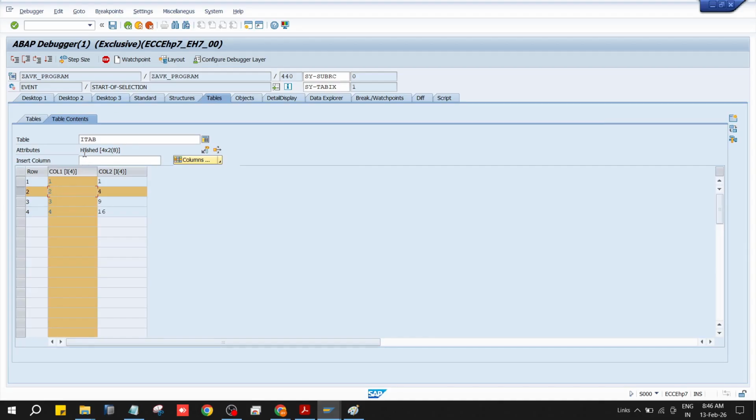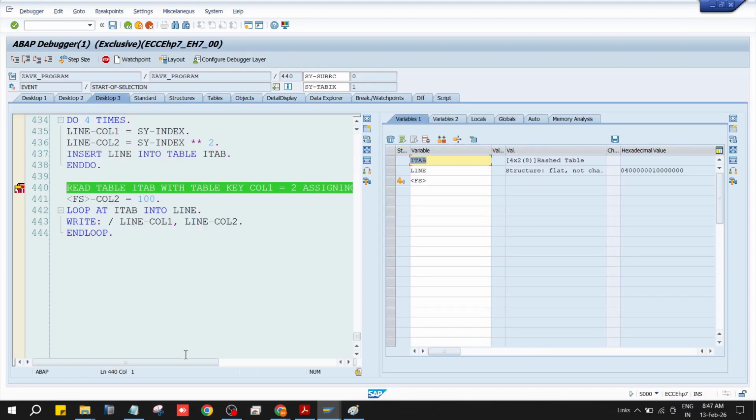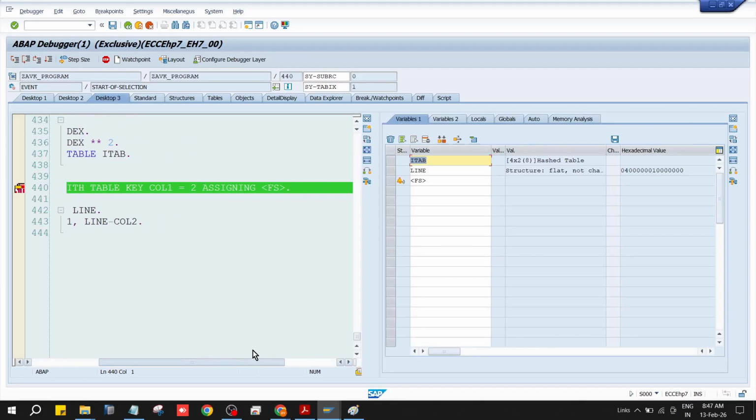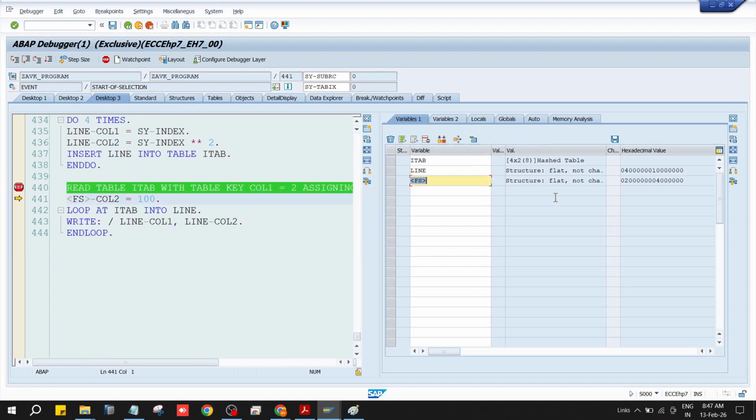Because this is hashed, there is no index. So the second record we are reading and assigning into fs, because fs is nil as of now. But after the read statement, fs holds this value.